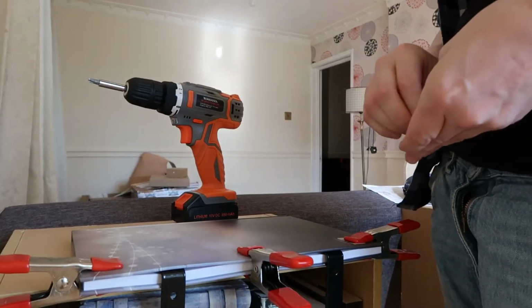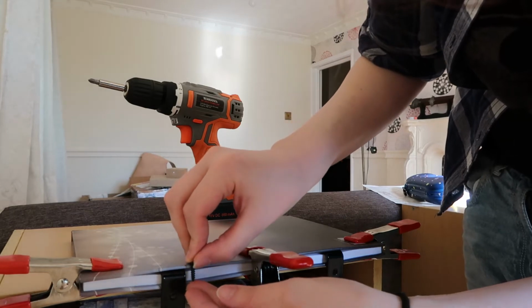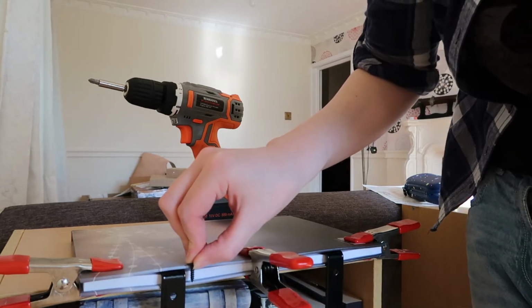So when it comes to choosing screws, you want one that's long enough to go through virtually all of the paper without being so long as it's poking out the other end, and I find it's not usually necessary to pre-drill any holes.